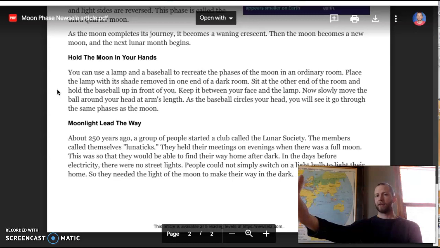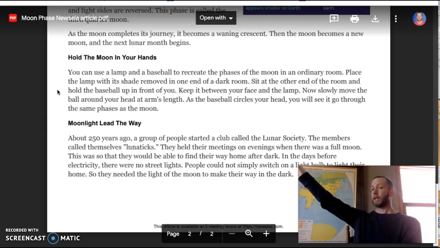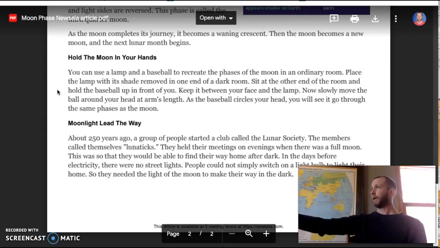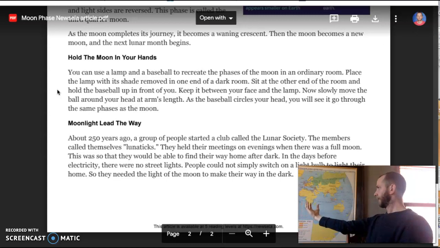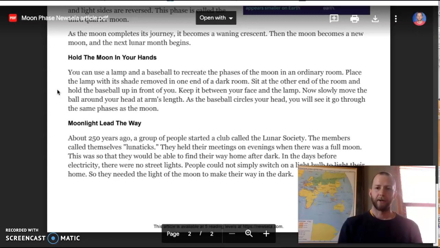Then I would be moving, and when you get to the point where the light is in back view, you might have to hold the ball up in the air above your head so that you can see what portion is illuminated. But you'd be holding the ball out in front of you and just rotating your body, and that would give you a good idea for why we see different phases of the moon. Again, there's a lab sheet that's posted right underneath this. Take a picture or video of yourself doing it, and email it to me.